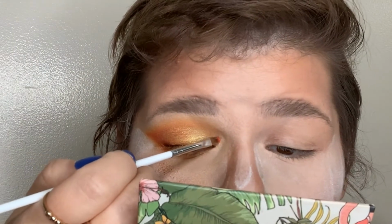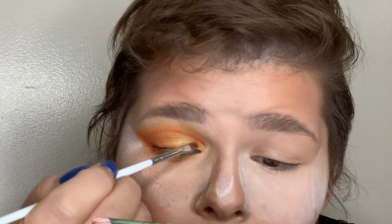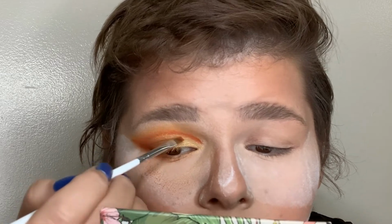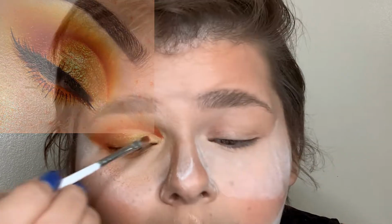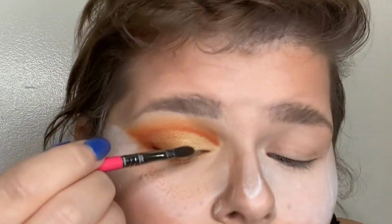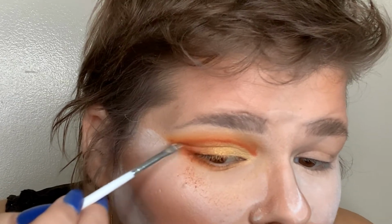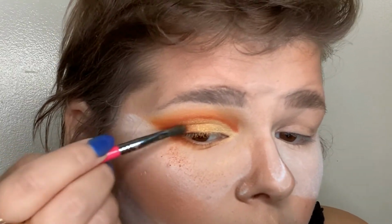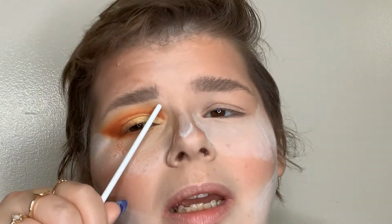After my first attempt at dots on the eyes, I did pick up some dotting tools, and the kit that I bought had little nail brushes that went with it. Right now I'm using one to try to create this redefined eye. And she has such a lovely blend out from this tiny line. I don't understand it. I'm not quite as frustrated as I was yesterday, but I am still frustrated. Dipping into that brown orange shade, that's what it was missing. How does she get that much definition in such a small little area?